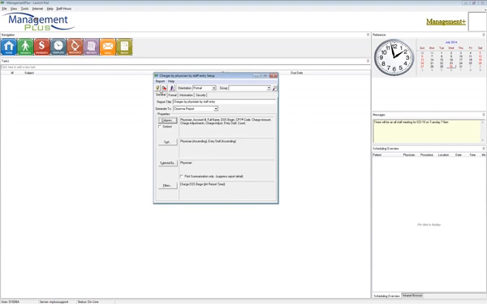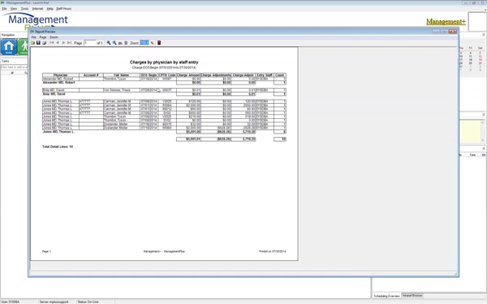Just so you know, the one that says by days, this would be like if I wanted to see everything over 60 days old, where the date of service is older than 60 days, I can set it up to 60 to forever, and it will show me everything older than 60 days. If I do 60 to 90, it'll show me everything that is 60 to 90 days old. So that's how the by days works, okay? So we're going to leave this at report time and click OK.